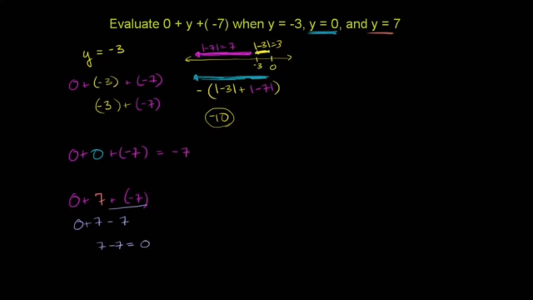Another way to think about it, let's draw a number line. Let's say that this is 0. We're starting off at 7, 7 to the right of 0. And to that, we are adding a negative 7. So we're going to move 7 to the left of where we were, 7 to the left of 7, which was 7 to the right of 0. This gets us back to 0 over here. So the answer is 0.